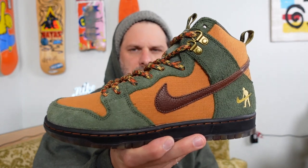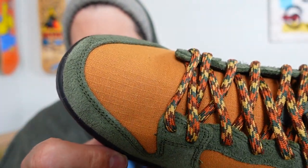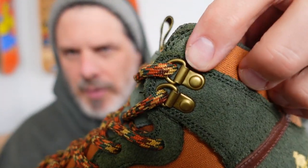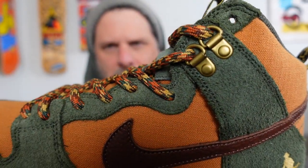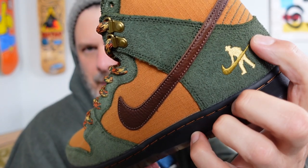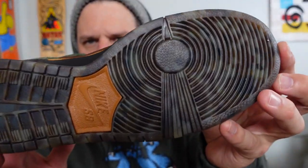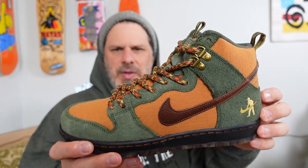Sorry, there's a little bit of a shadow there, but I think you can see the materials really well in this lighting. The boot laces are pretty sick, and then you have what I'd call boot eyelets — kind of brass little loops at the top. I dig that. And then you have the Passport branding substituting a shovel for the swoosh. It's got kind of a camo vibe on the bottom — looks like gum rubber but also camo — and your brown swoosh. These things are so sick.